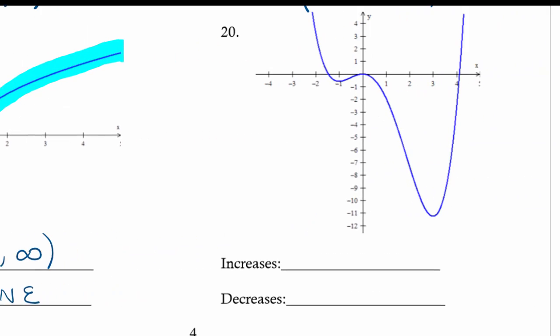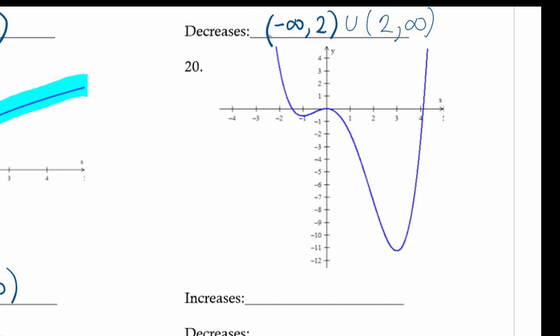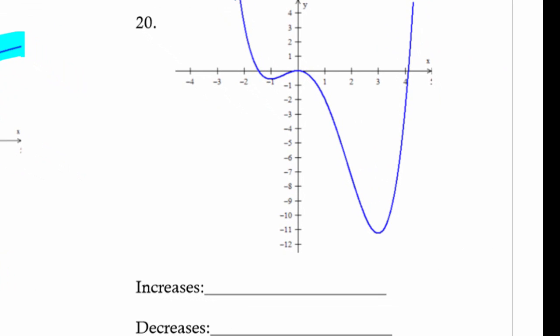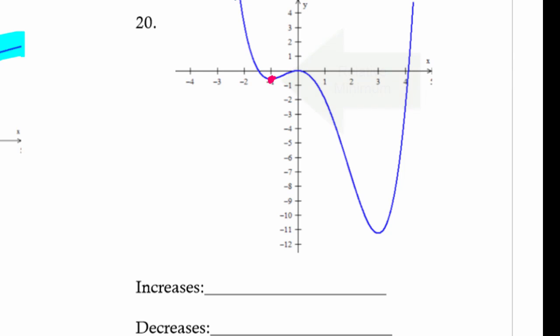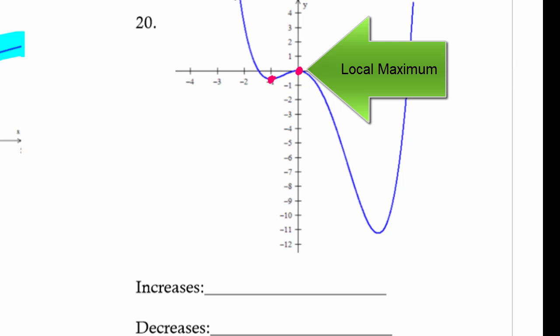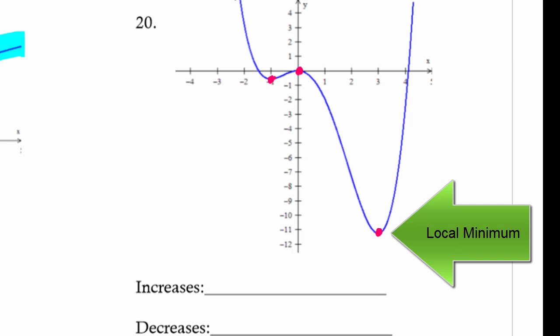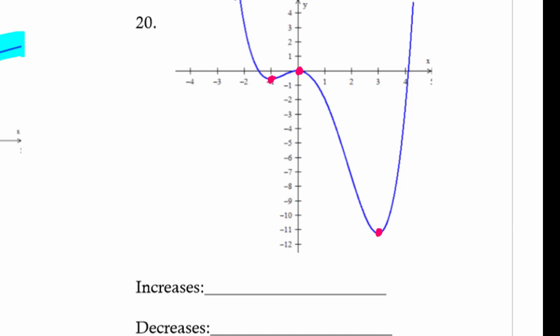Now let's go to the next one, and this one's got quite a lot happening here, doesn't it? So first of all, let's go look for those relative maximum and minimum points, because that's where the graph will be turning, isn't it? So we've got one here. There's one there that's a local minimum, right? It's like a lowest point in this little neighborhood of the graph. Then we've got a local maximum here, right? And then we have a local minimum down here. All right, so you see those 3 points are very key in this graph, aren't they? That's where our graph changes from increase to decrease, or decrease to increase, right?